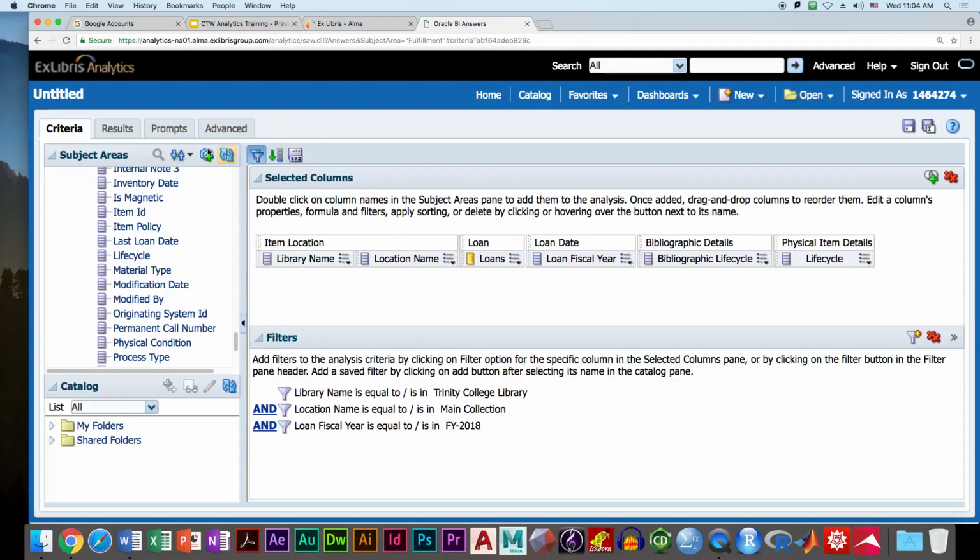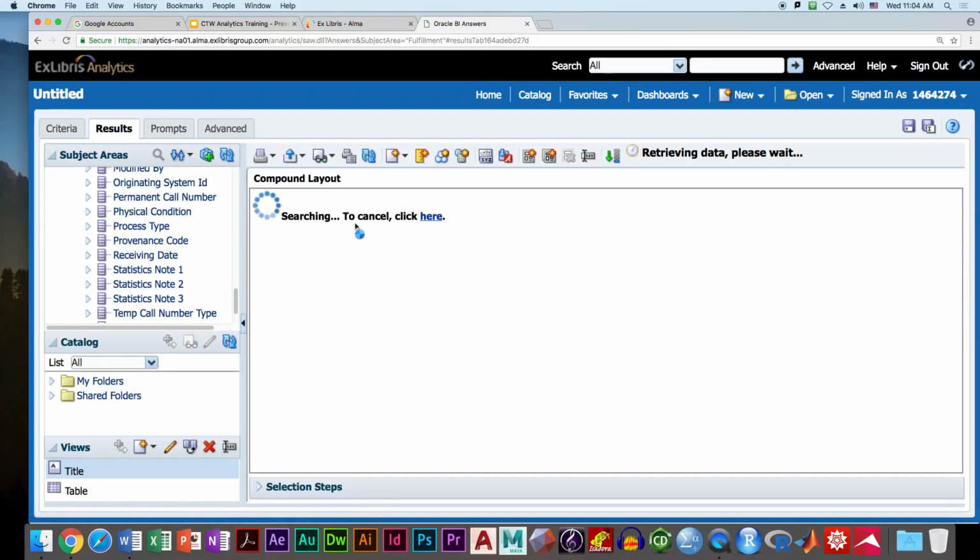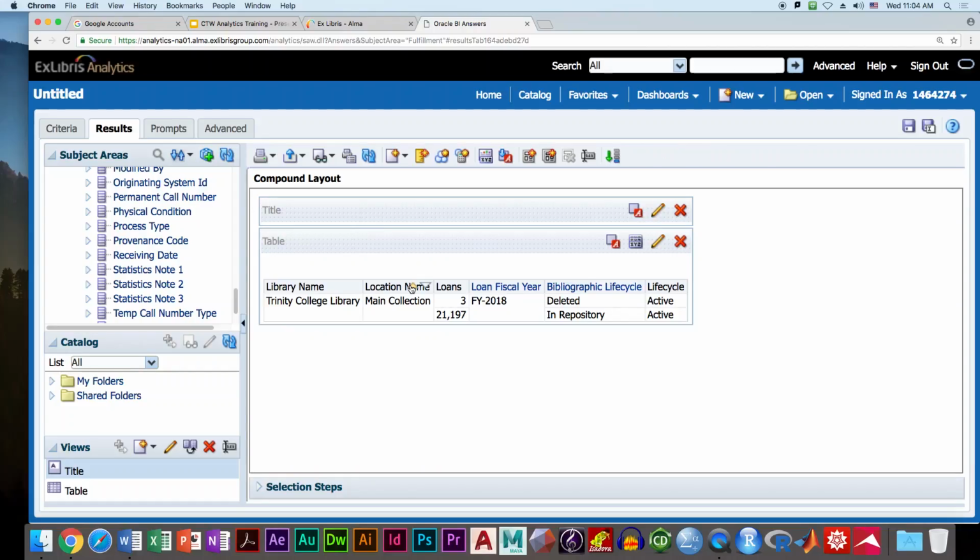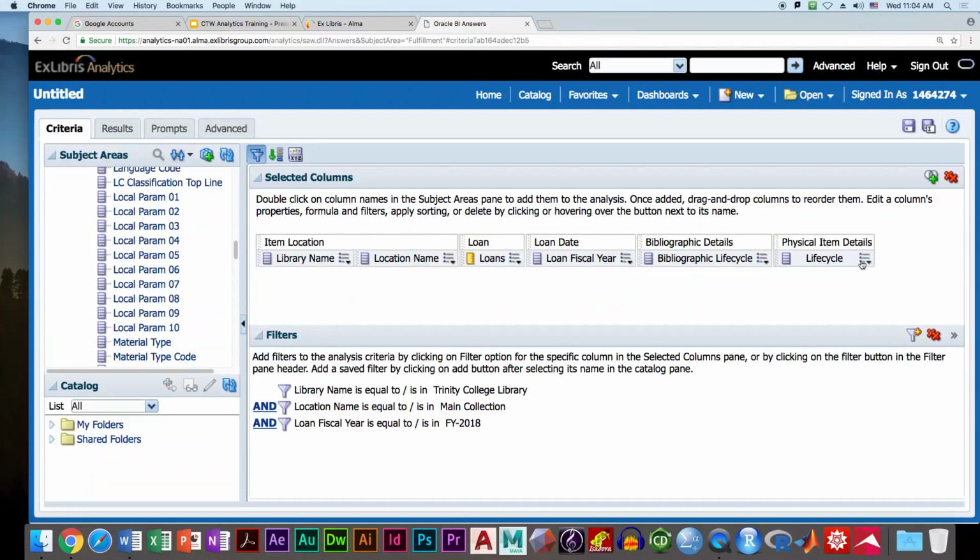I'm curious if we should get different things for deleted items and deleted bibs. Nope, it's the same. That's interesting. Anyway, that was just a curiosity thing. I'm going to delete that.